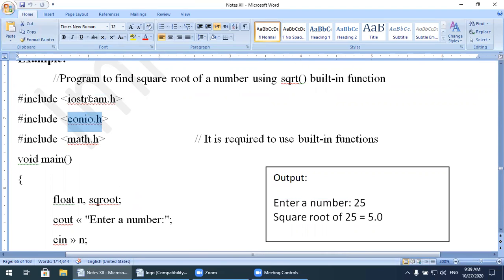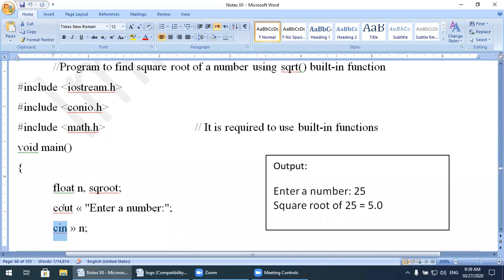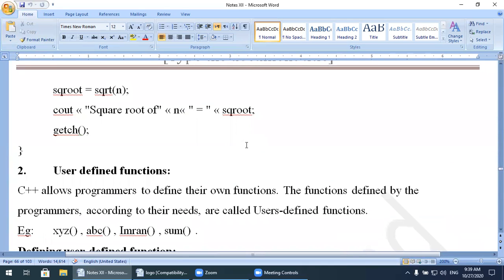So each and every header file contains the definitions of specific functions. Let's say cout is an object and cin is an object, and their definitions exist in iostream.h. So this is the simple program of using a built-in function in our program.